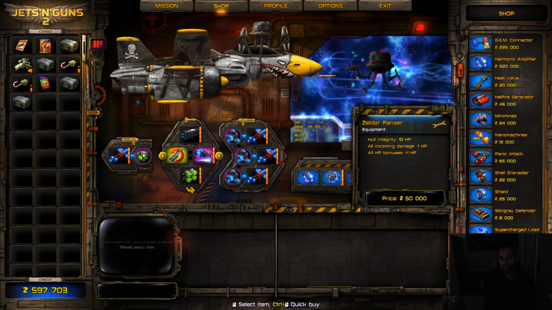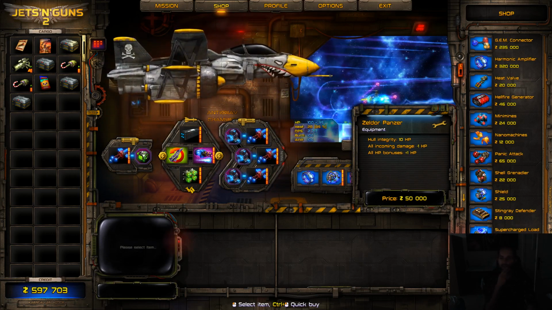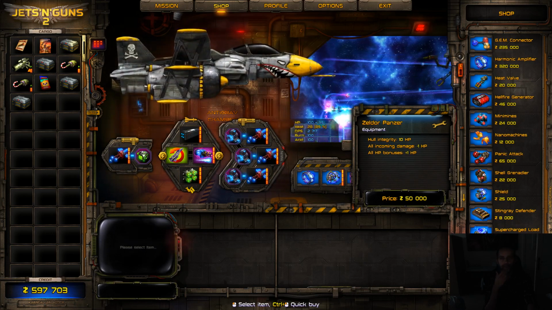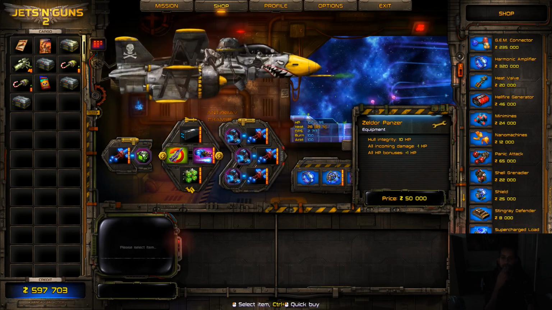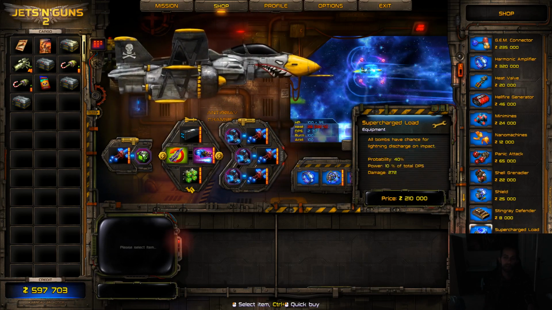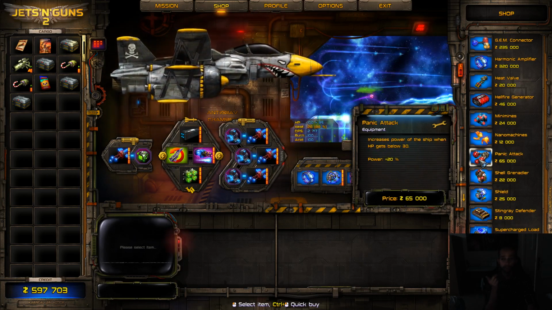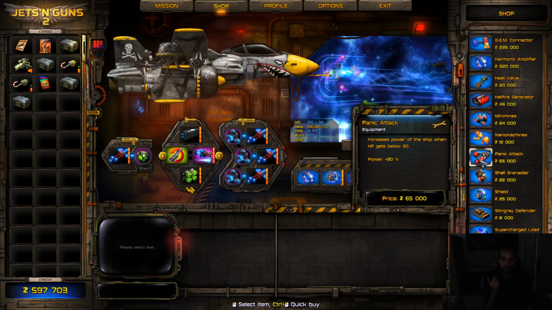But the thing about this is, when I was just looking at this tooltip, I was thinking, why would I play this? Maybe on the higher difficulties this actually might be useful, because things will probably have you like 2-shot. But then I scrolled over the panic attack, and this tooltip says it increases power of the ship when HP gets below 30.